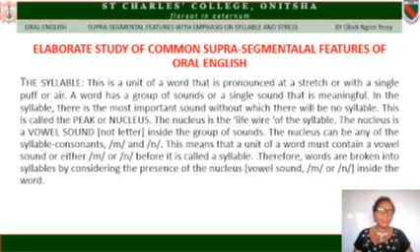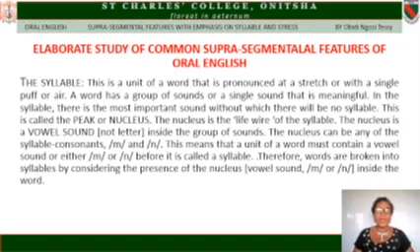In the syllable, there is the most important sound without which there will be no syllable. This is called the peak or nucleus. The nucleus is the life or lifeline of the syllable. The nucleus is a vowel sound, not a letter. It is a vowel sound, not a letter, inside the group of sounds.